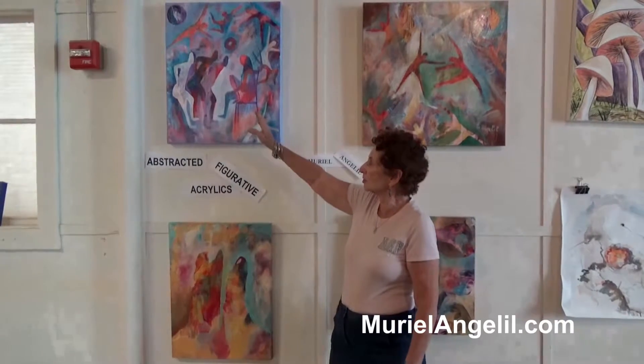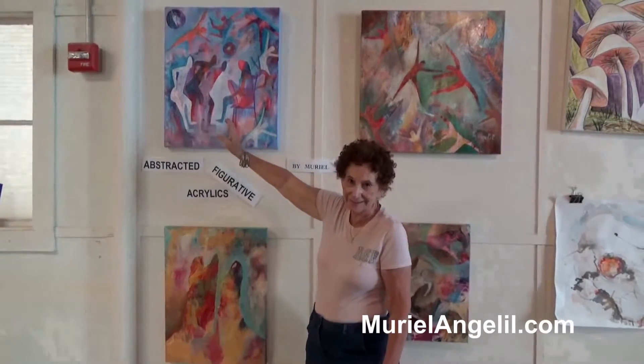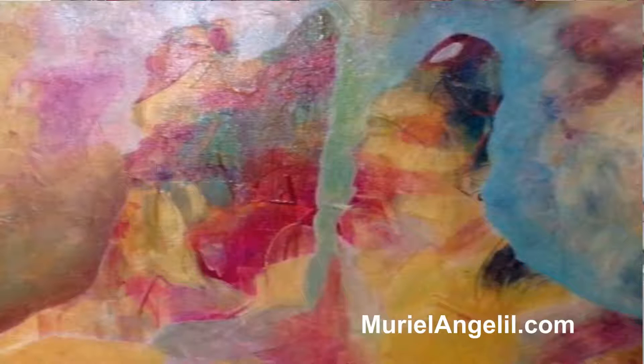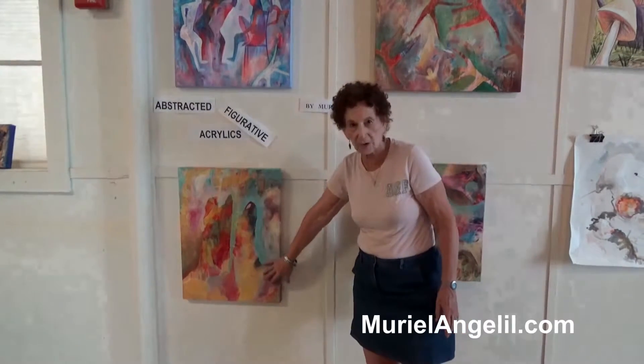This one is the body of a woman sitting on a chair, and three men ogling at her, and dancers all around. Most of the work is done using a palette knife as a base and then stencils. This one involves two Arab women looking at each other, and as you can see there are a lot of colors involved. These colors come from the base, which is put in with a palette knife, and then the stencils on top.